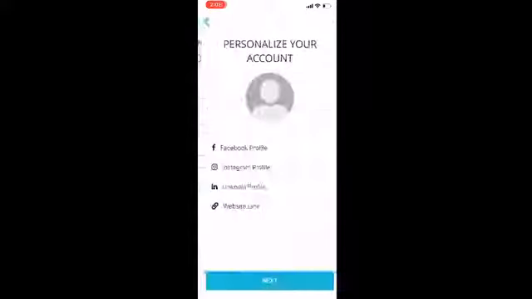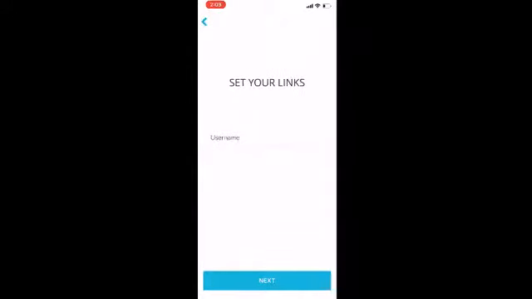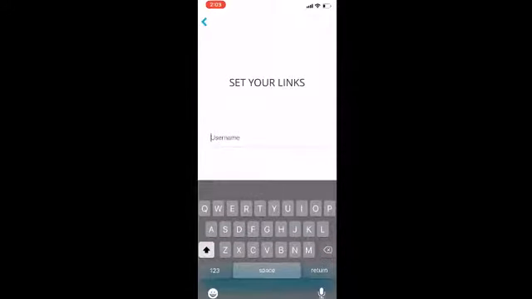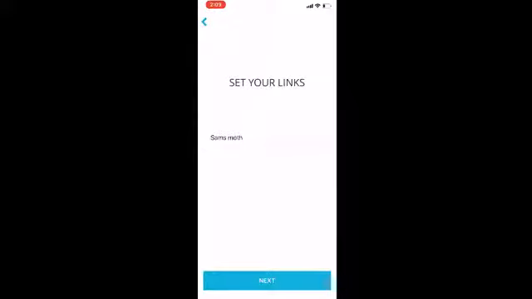You can now link your personal accounts here, your Instagram, Facebook, LinkedIn, and if you have a website link, you can actually link that at this time. It's not necessary, but this is where you would do that there. Next, you're going to put in your 7K username. And this is going to be important for you guys because this is what links all future information to your account. So just put in your username, whatever that is. I'm just going to use this one for now, but just take to the next link.